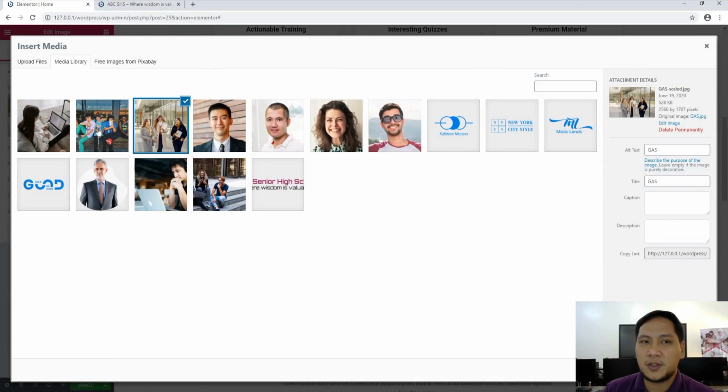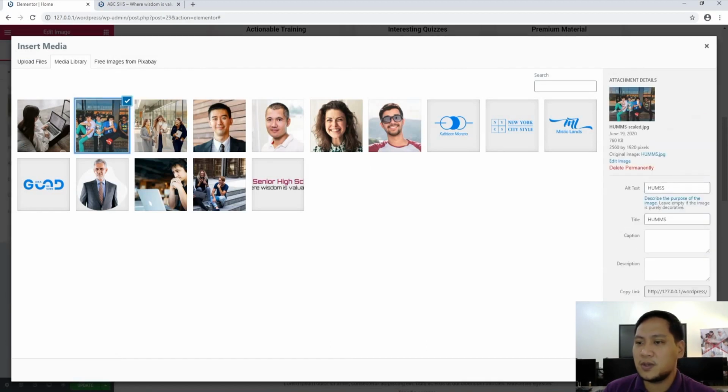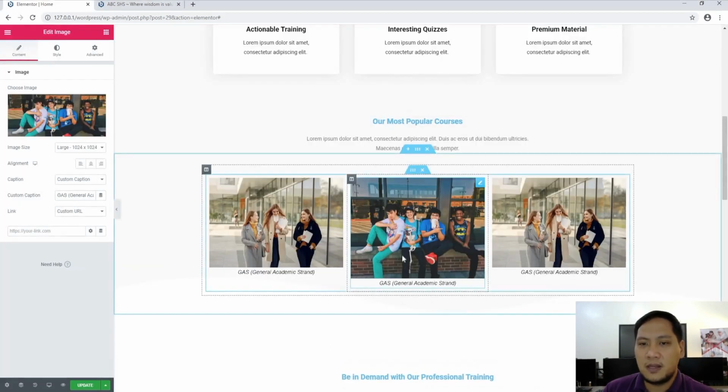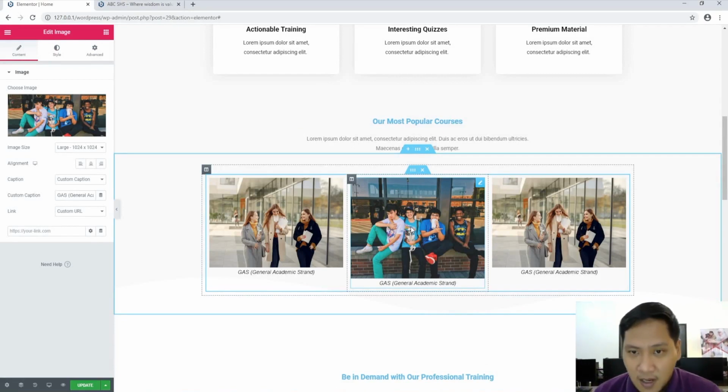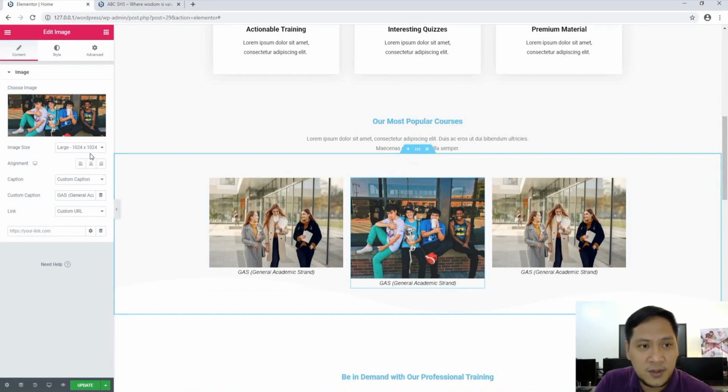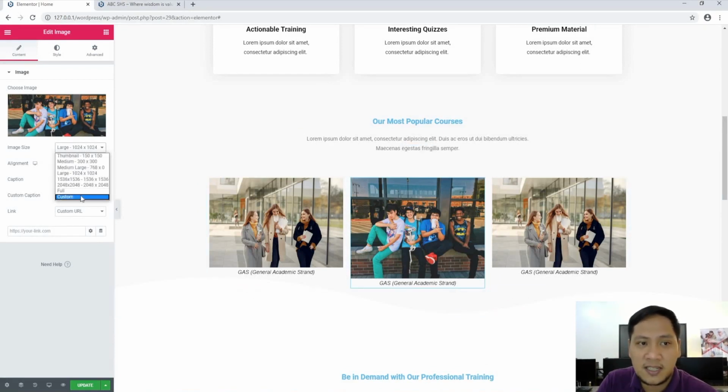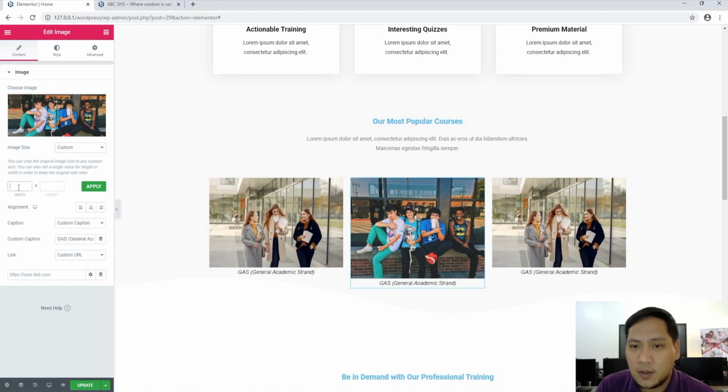Papalitan ko lang pong pictures. I'll be using this one, Humes. So, insert media. In case po na hindi po pare-parehas yung sizes ng ating mga images, you can change the size by custom. So like this one, I think we could set this one to 768 by 513.